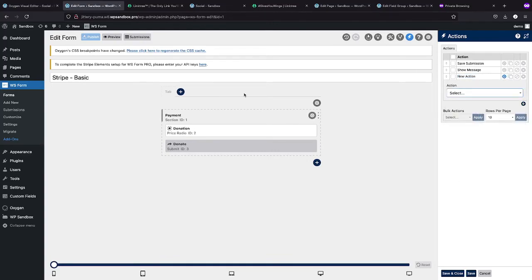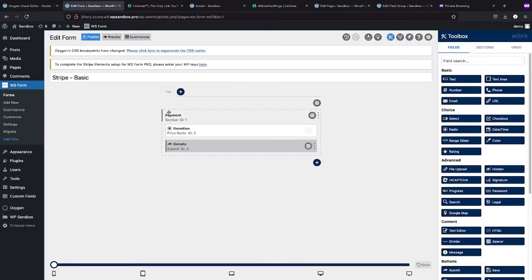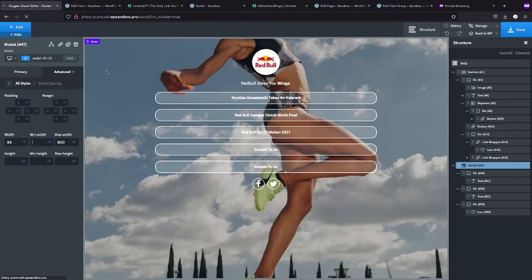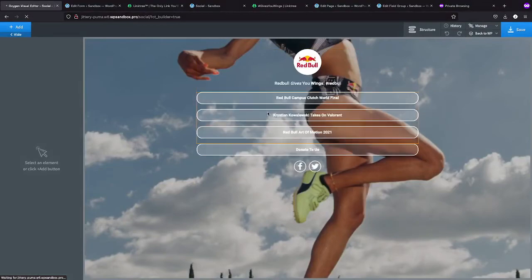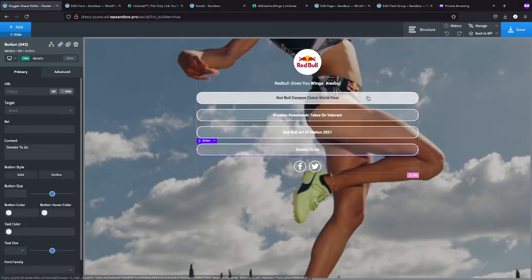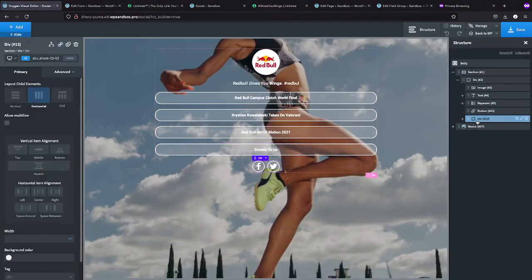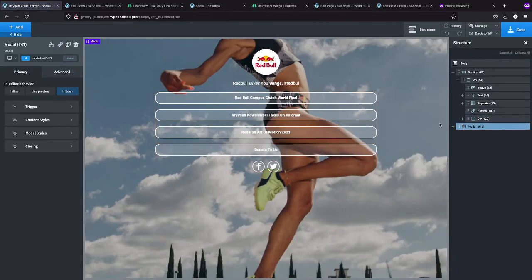Yeah, I think I need to set my Stripe API keys to make this actually work, but when you create the API keys, you can create this form, and I'm just going to quickly publish it on here and we'll wrap the video up, but I think this should give you a good understanding of how I would go ahead and create that donate modal if it were something that I needed to do for a client.